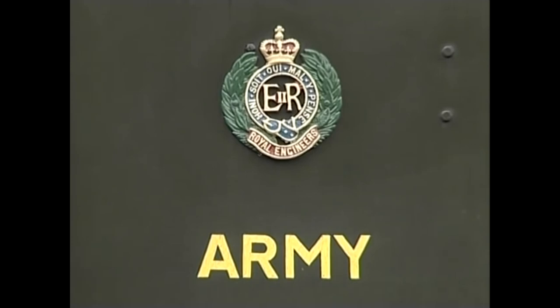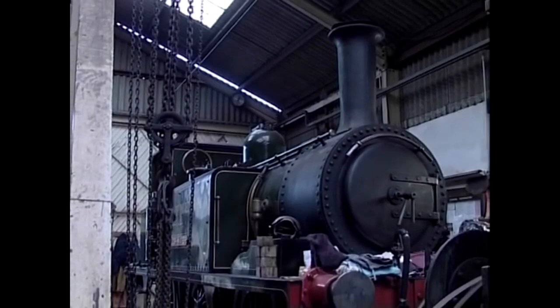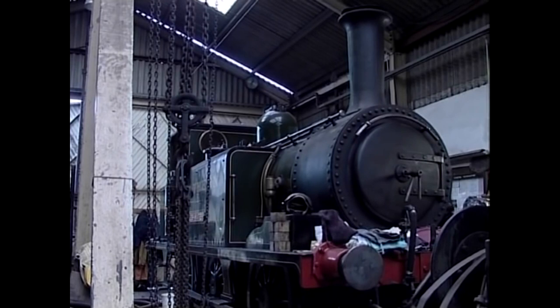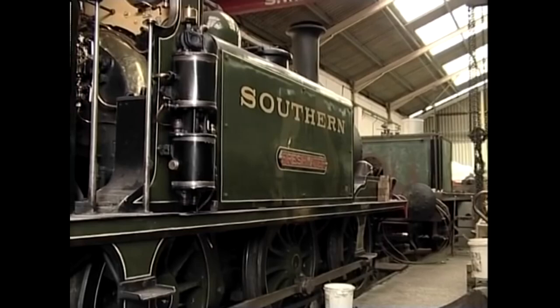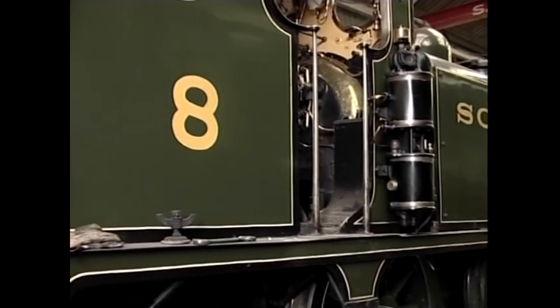Hidden away inside the engine shed are even more treasures, including another terrier, Freshwater W8, which has equally as fascinating a history as Newport. Built in 1877, this engine operated on the London, Brighton and South Coast Railway before being transferred to the new Lyme Regis branch in 1903. By 1913, the Isle of Wight Railway ceased to work the Freshwater Yarmouth and Newport line, and the FYN suddenly found itself in desperate need of locomotive power, so the then 734 was shipped to the Isle of Wight on hire from the LBSCR.